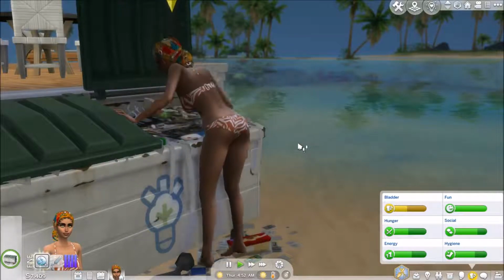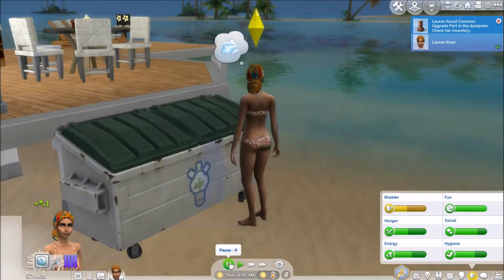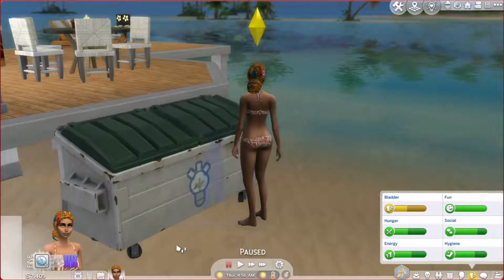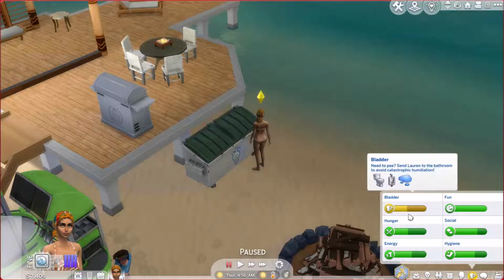Ew, nasty. What you find, girl? Okay, so she got one bit for that, and she found a common upgrade part. But we're gonna take her home, we're gonna get her cleaned up, and we're gonna move on to the next section.